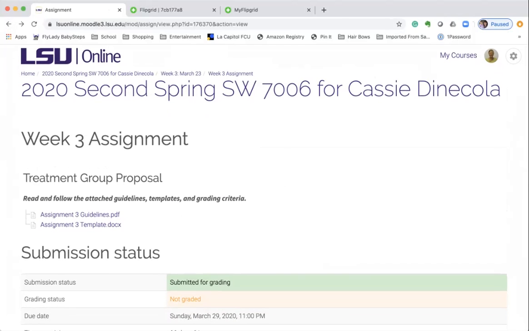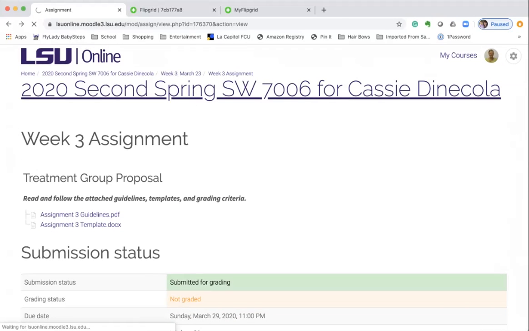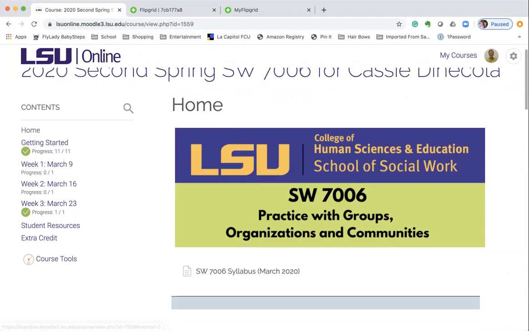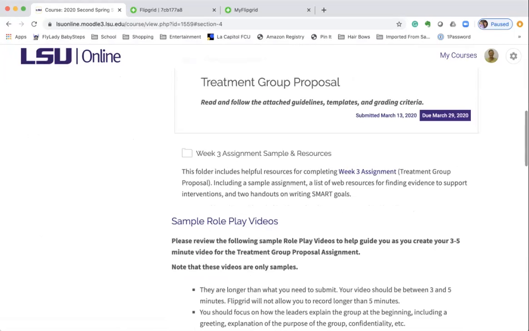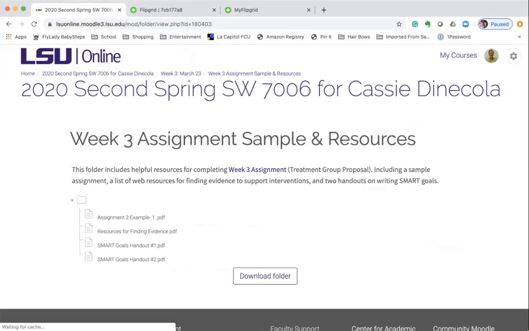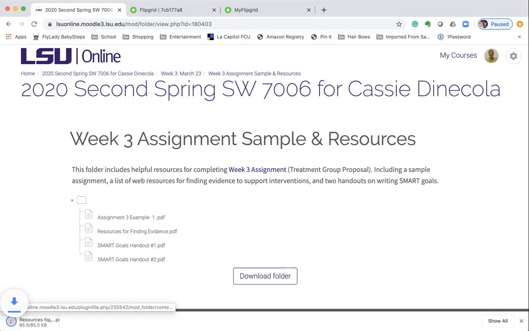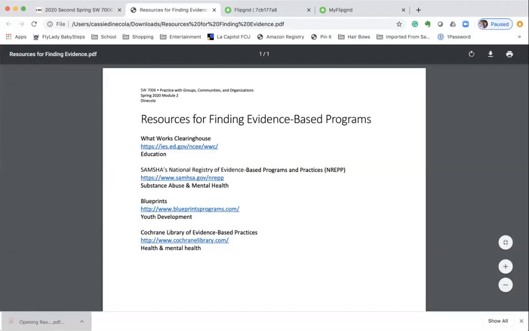All right, let's go back real quickly to review the resources. So underneath here, you'll see a sample assignment like I have given you for the other assignments. You'll see this, which is resources for finding evidence-based programs.